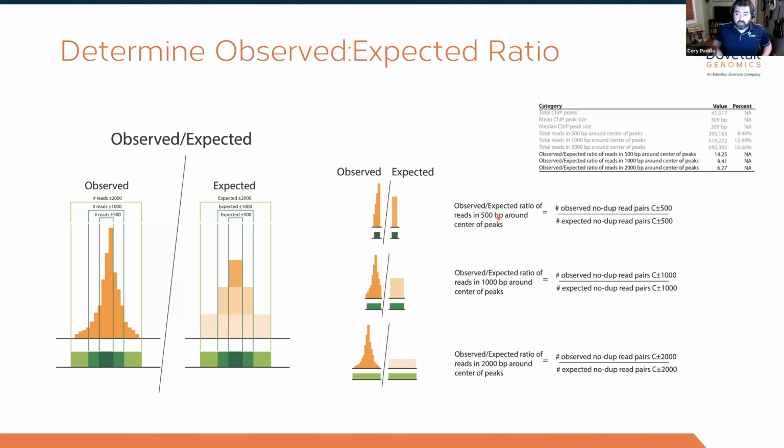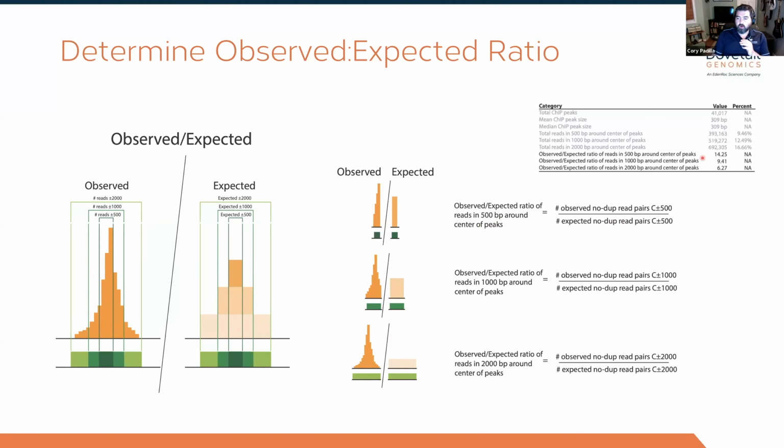And so what we're really looking for here is that as we broaden the region of interest, as we go from plus or minus 500 bases all the way out to 2 kilobases, the reads accumulate at a lower frequency as you get bigger. This means that all your reads are concentrated around that peak center.